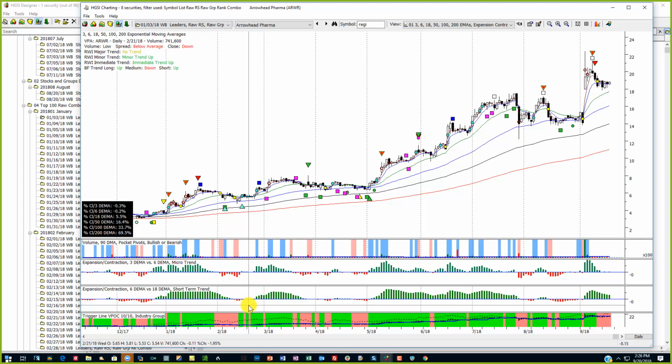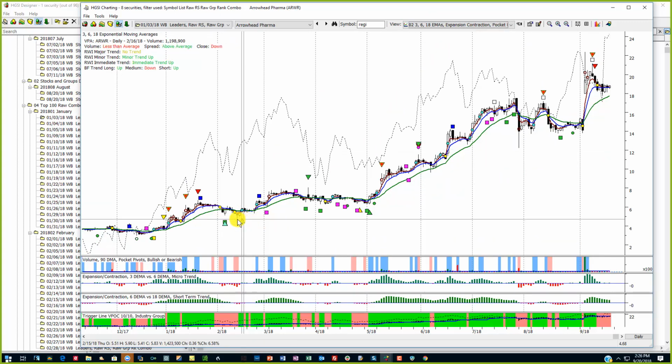And then what happens here? We have a renewal after this next consolidation area right here where it just tracks sideways. And notice that it's really hugging the 3 and the 6 there. Let's see if I can do this without screwing things up.